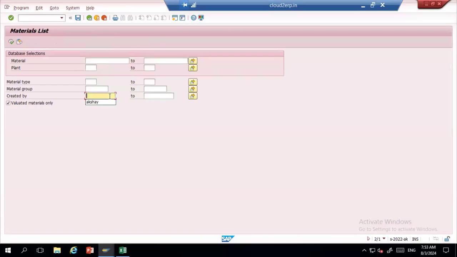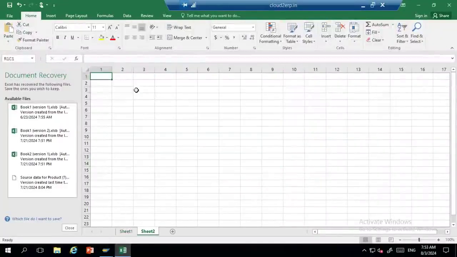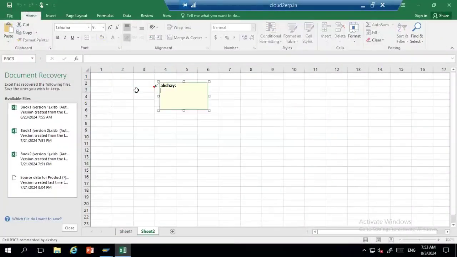So when you're building the report, we need to consider two screens. One is the input screen, one is the output screen. This is the input screen. And if I execute, this is the output screen. Whenever you're building a report, you need to ask business what all information you need to see in the input screen, let me take the same example of this, and what you need to see in the output screen. So you need to list it down here. So in the input screen, first is the input screen.